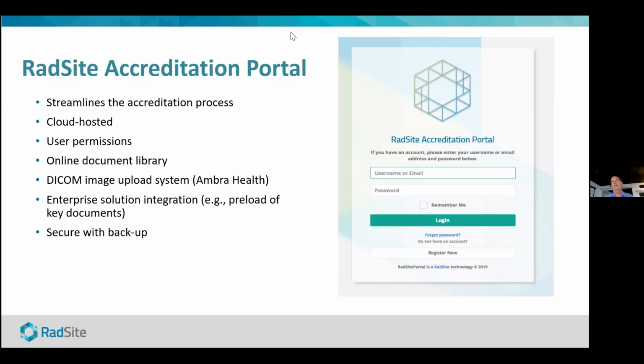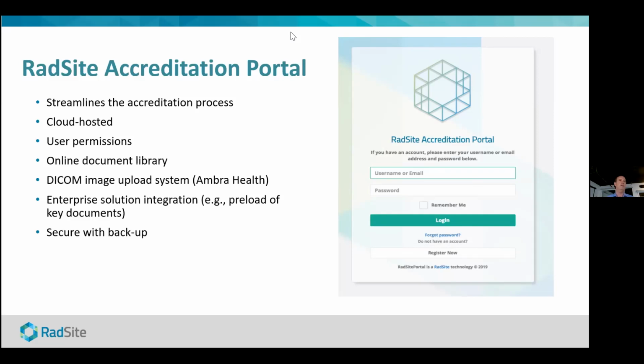And I do think accreditation is, as you point out, Caleb, practices are very busy. At the end of the day, what we want to do is have you focus back with your patients, right? That's the main goal, and to implement as many evidence-based pathways as you can. So our small part in the portal and the accreditation experience really tries to get you from point A to point B as quickly as possible.